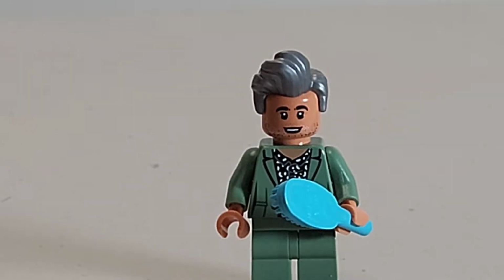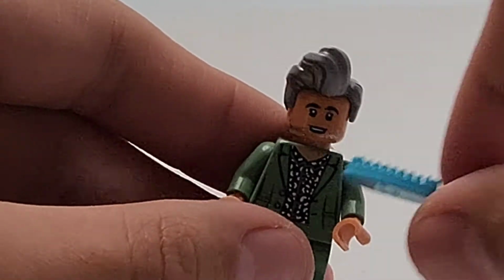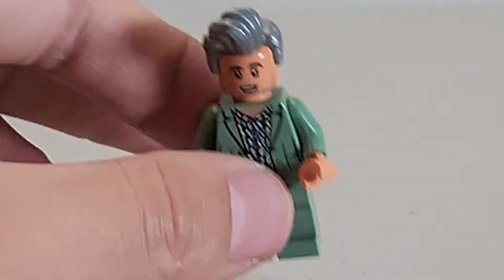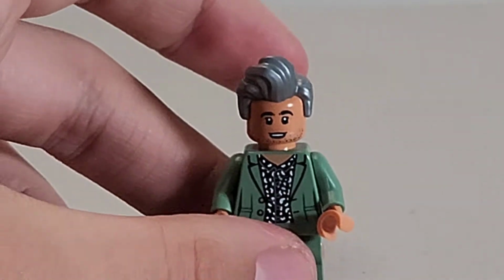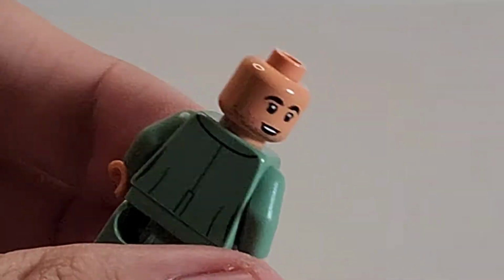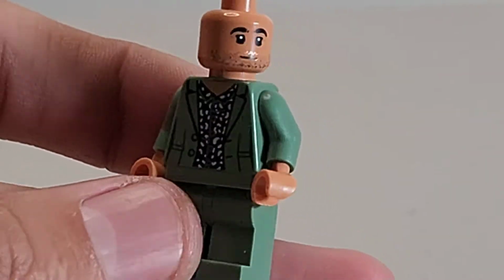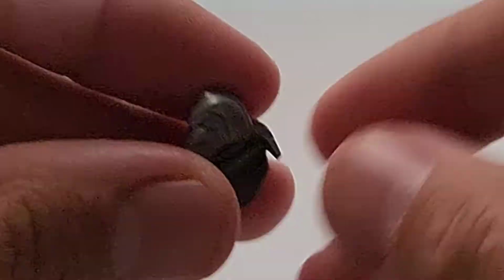to Tan. So here is Tan, and of course he does come with a comb. I don't think he does, but I gave it to him because of course his hair, which I bet he was doing this. But anyway, the torso is really cool. I think it looks like Tan a lot in the show, and of course he does come with a silver hairpiece. Dang, this is cool.